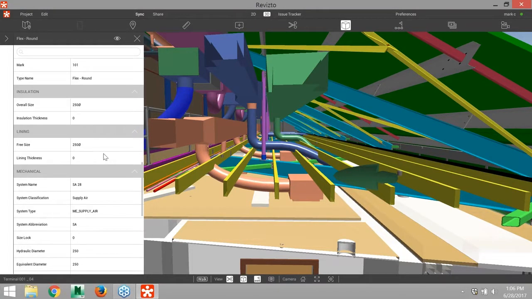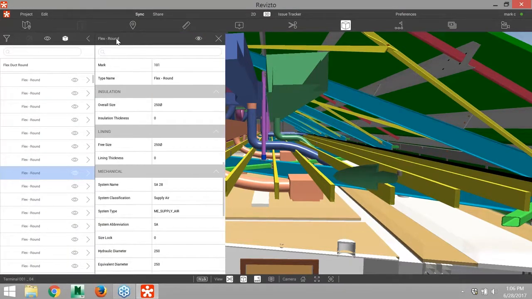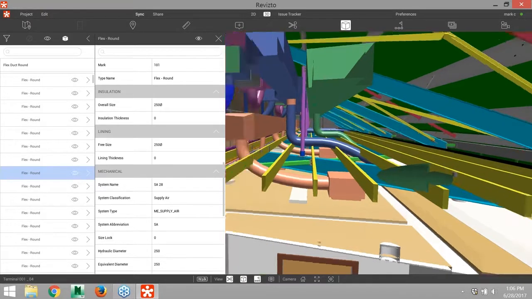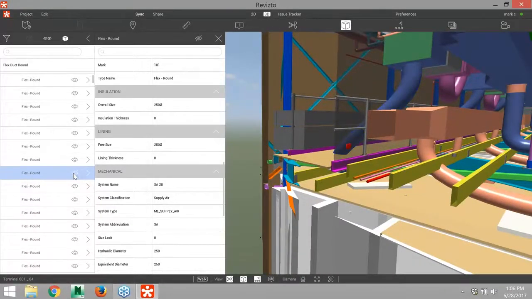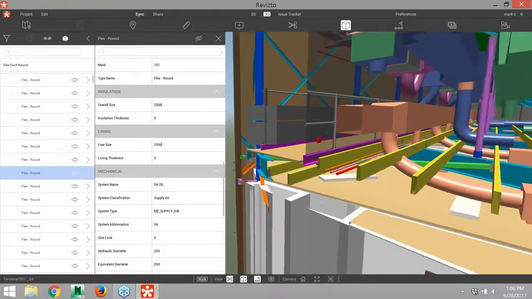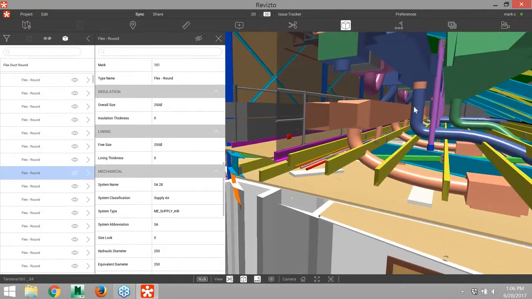However, unlike Navisworks, what we can do is we can select this button here, and we can see, okay, this flex pipe is part of this greater group. So we can turn off that individual element now, which is a brand new feature in Revizto. So if I want to turn off just that duct, we'd have the ability to do so. So I'm going to turn this off. And you can see that we just eliminate those, where in 4.3, we are eliminating the entire category. As you can see, the same family group is still located there.